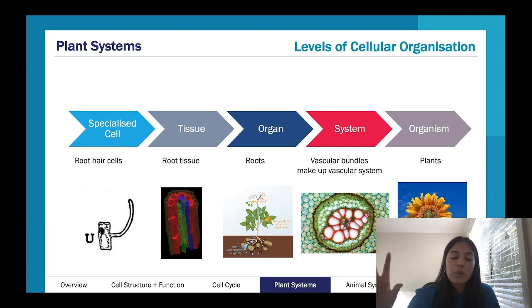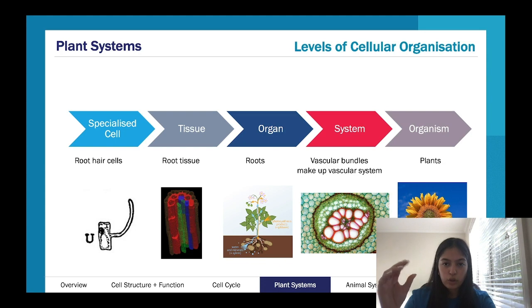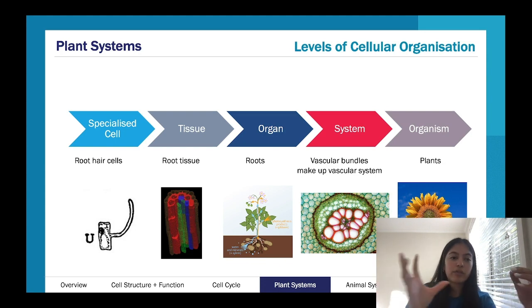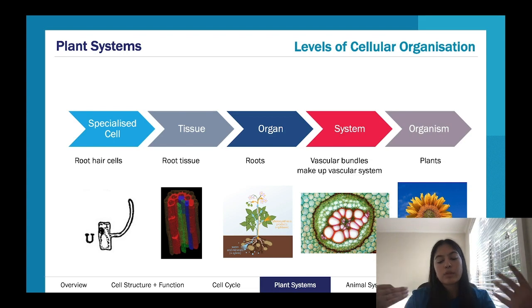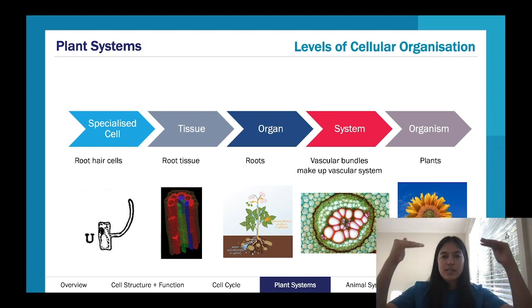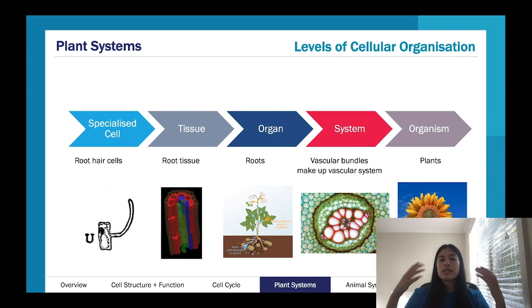So basically with our plant systems and our animal systems, again, think big picture. I'm talking to you about this idea of vascular bundles, and we're going from specialized cell to tissue to organ to organism. So that is a big picture. But think of the even bigger picture. On the study design, we're talking about plant systems and animal systems. So it's this idea of having almost like stem cells, that hierarchy or those levels of organization that work to power this bigger thing. Basically, that's what we're looking at.